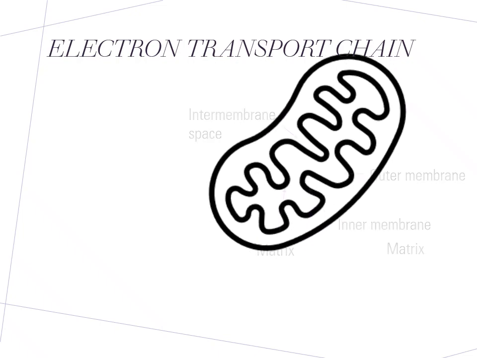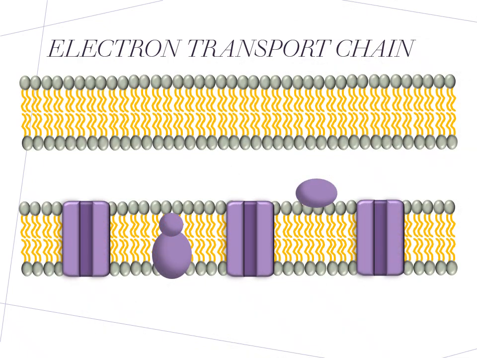Let's zoom in to have a closer look at the electron transport chain in action. We'll start with our NADH, which remember we produce 10 of by reduction of NAD+ during the earlier stages of cellular respiration. NADH will feed its electrons into the first protein complex of the electron transport chain, becoming oxidized to NAD+ in the process. The energy from the electrons can be harnessed by the protein complex to perform active transport, pumping hydrogen ions into the intermembrane space, the gap between the inner and outer mitochondrial membranes.